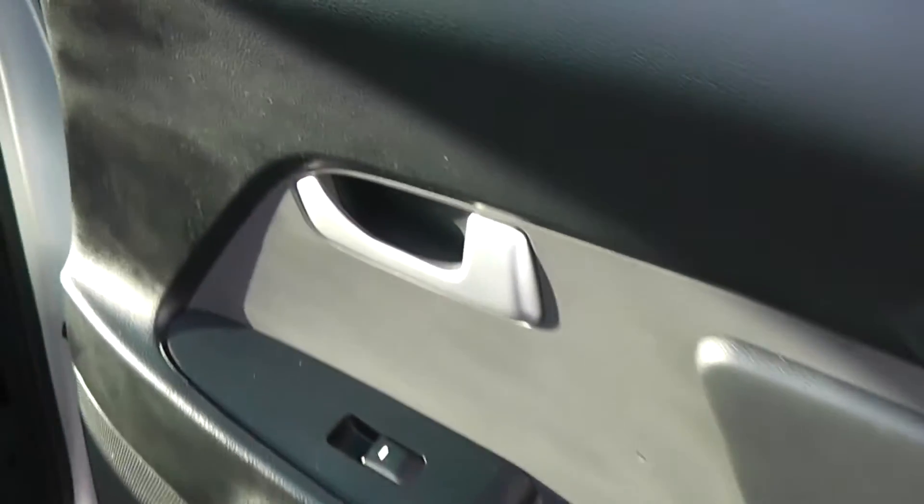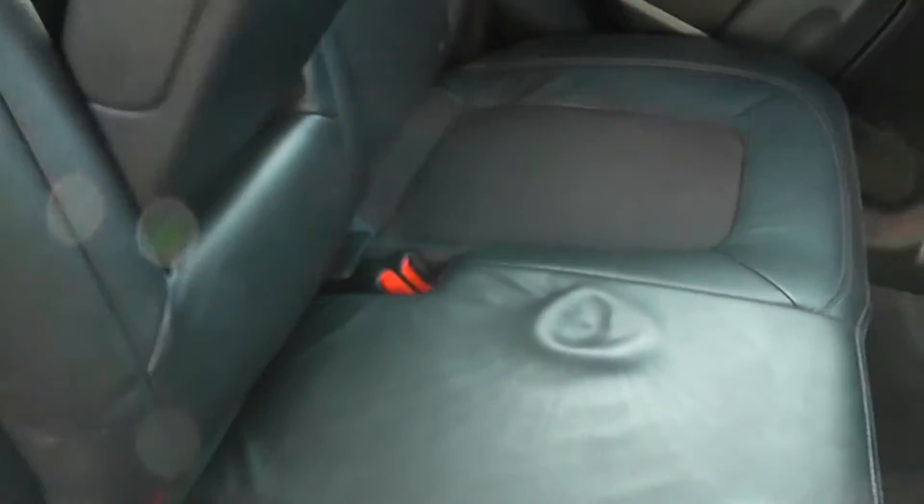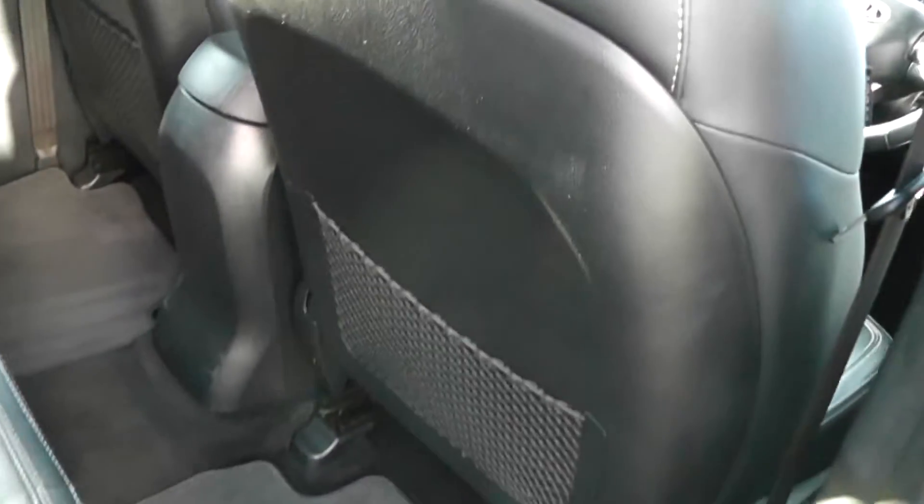Going into the back seats of the car, we've got leather finish on the door panels, metal interior door handles and electric windows either side, as well as large speakers. There are three rear seats in a part leather, part premium black cloth finish — nice and modern, in great condition with no tears or wear marks. There's an ISOFIX child seat mount on the side and the back. If there are only two people seated, you can pull down the centre armrest with cup holders. There's lots of leg room for a comfortable ride back here. We've also got storage on the driver's and passenger seats, and a panoramic sunroof at the top with manual cover.